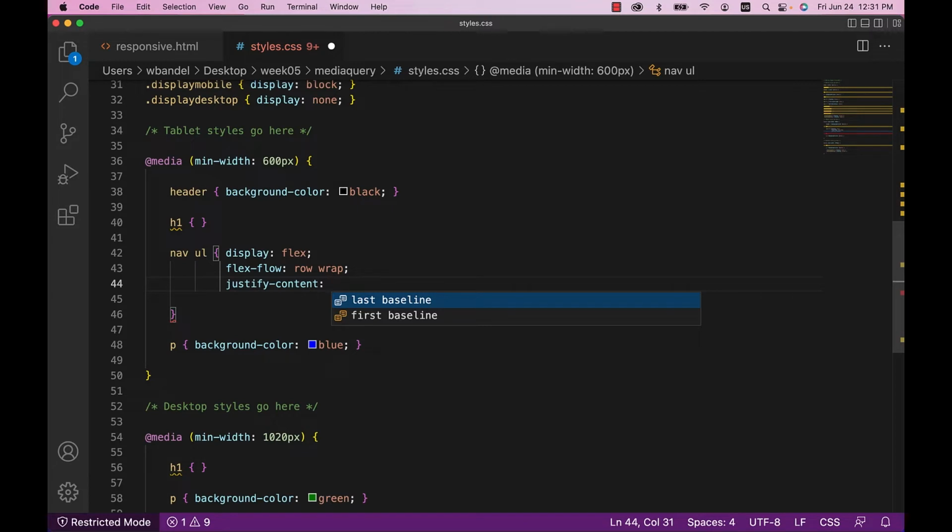This could be where you could do like flex end, might look nice. Let's try flex end. If you didn't like that, you could also do like center, or you could do space around, might look nice, because that gives just like, will kind of space things out from side to side.